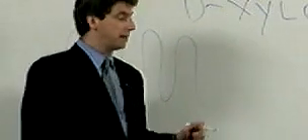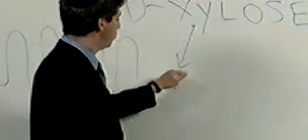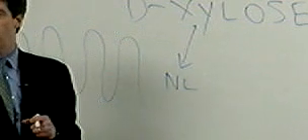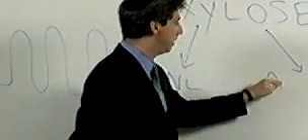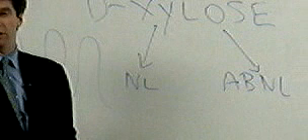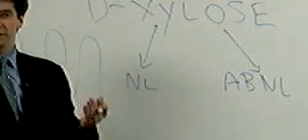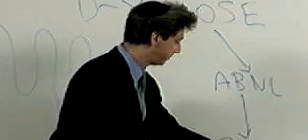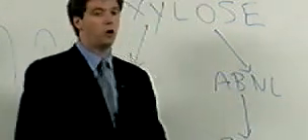If the D-xylose test is normal, then we know we're not dealing with a small bowel malabsorption, and then I would think about pancreatic causes of malabsorption. We'll get that in a few minutes. If it's abnormal, then I know that there is something wrong with my small bowel mucosa, its ability to absorb. And then I will do a small bowel biopsy. Now, there's a whole very long list of small bowel malabsorptive diseases.